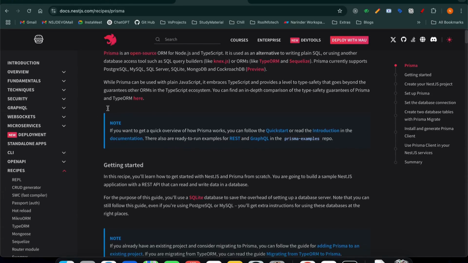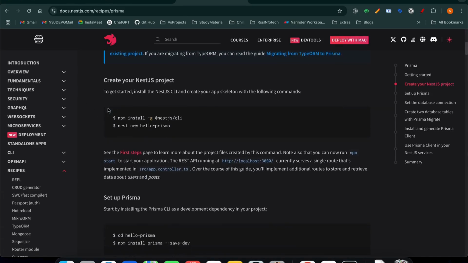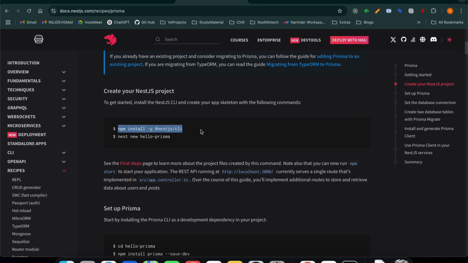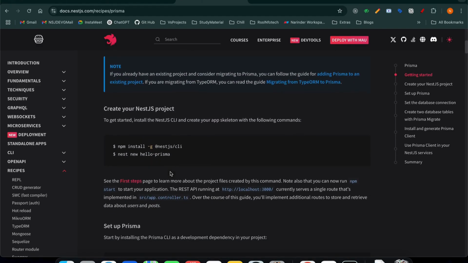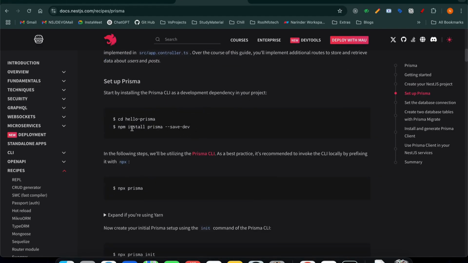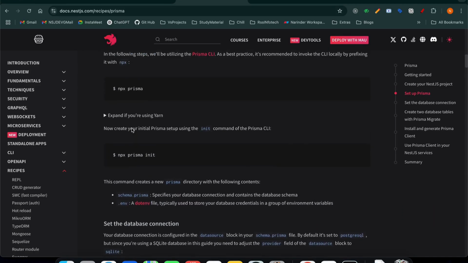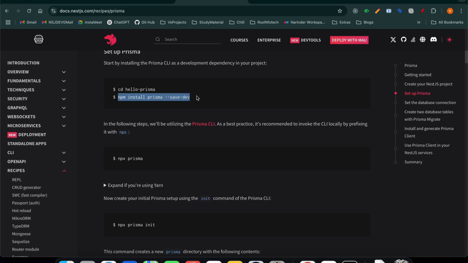But let's go for the NestJS provided links. Right now, I'll install this. Yep, I have to install Prisma.